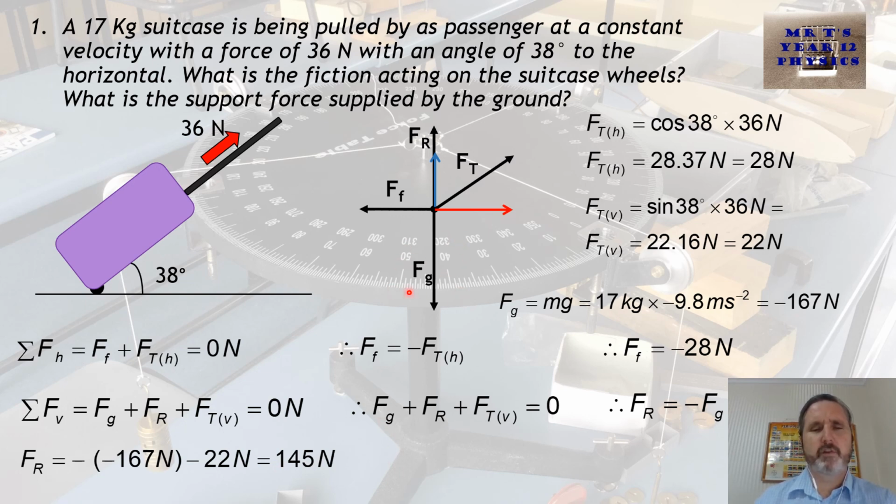Because this force must be that one minus that one, if you think about it that way. Or these two forces must equal the same size as this. So if I take my reaction force and add my vertical tension force, that should add up to the value of my gravity force. And that's how we use components to solve problems, using free body diagrams and the concept of net force equals 0.